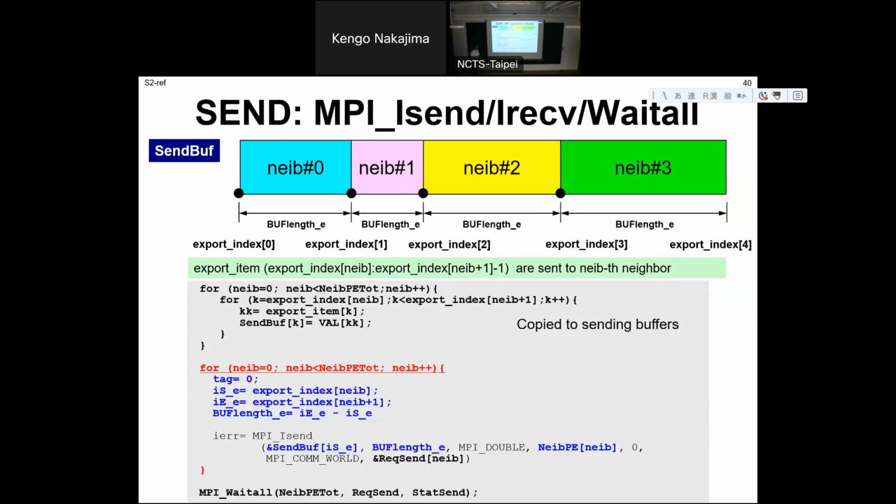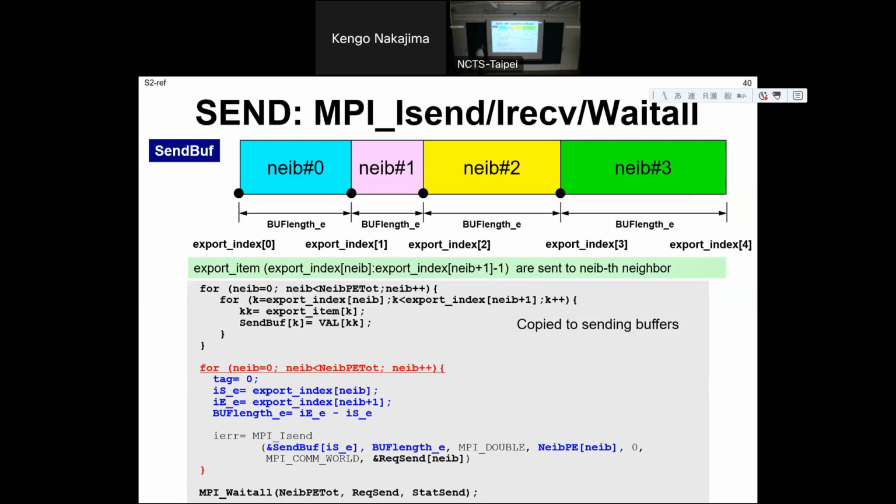First, we copy the value at the boundary point to the send buffer. You can see this export item means the ID of the boundary node. This KK is not necessarily continuous, but this K is continuous.